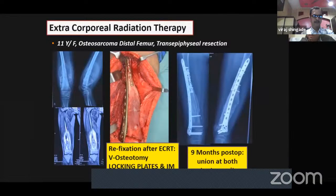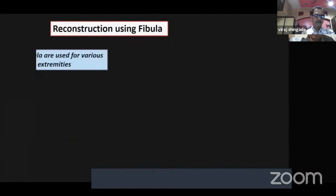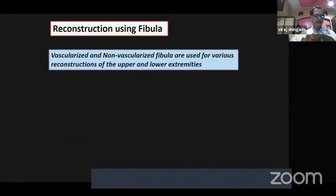These are the 9-month post-op x-rays showing union at both osteotomy sites. The mean time to union in our study was 7.9 months for the diaphyseal osteotomy and 5.9 months for the metaphyseal osteotomy. Reconstruction using vascularized as well as non-vascularized fibula.